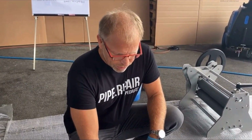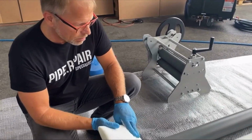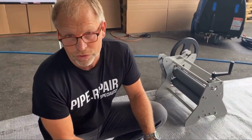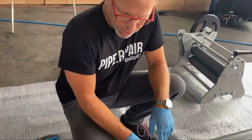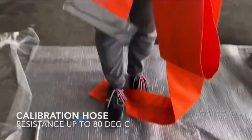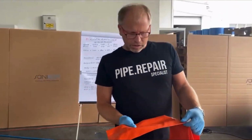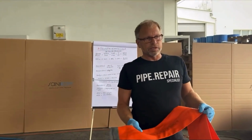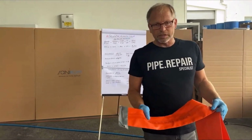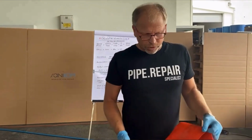Like I said, we want to do the installation with steam curing. These liners, these PU liners, are not steam tight. That means we cannot do the steam curing direct on the liner. So for this we use the helpful tool, the calibration hose. Here we have the orange calibration hose, which is available in the different diameters from diameter 100 up to diameter 300. This is made for 80 degrees, but you can easily use it also for higher temperatures. And yes, it is steam tight, flexible enough to go also through bends, and it's a perfect tool.